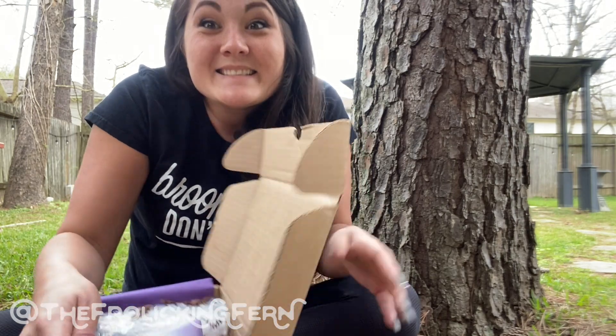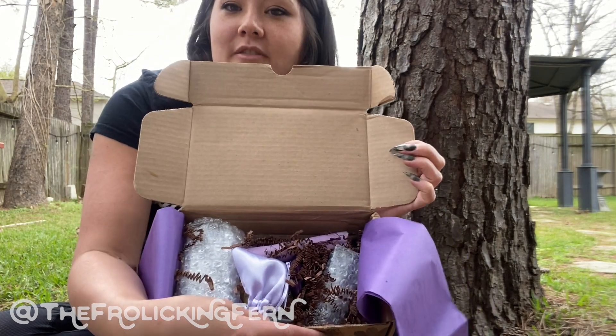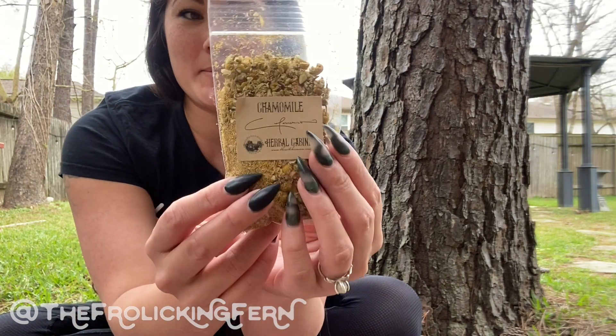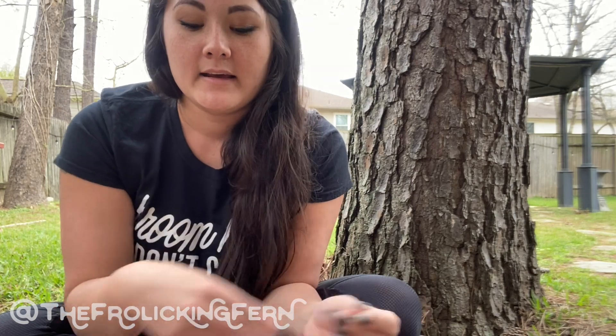Ooh, look! Definitely compassion vibes — very calming, nurturing, serene, lavender-y vibes. So let's see what I want to do first. There are a few little things in here. I'm going to pull out the chamomile. Nice big bag of chamomile. That's awesome. Chamomile tea is so awesome. I love putting chamomile in like spell bags for anxiety.